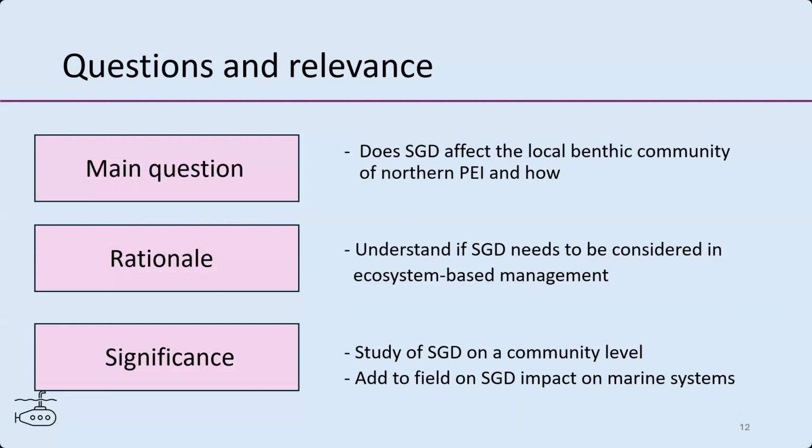Knowing whether or not freshwater discharge is enough to influence the benthic community is important in understanding the role it plays in PEI's coastal ecosystem, and if it should be considered in future management decisions. Compared to other studies on groundwater discharge, this one will focus on its impacts on a community level rather than on an individual species level, which is what has been the focus of other studies in this field. And we're just hoping to add more information to this growing field of groundwater discharge and its impacts on the global marine systems.